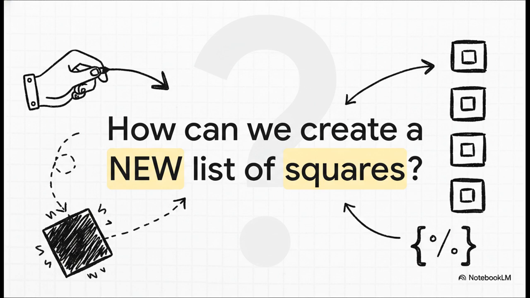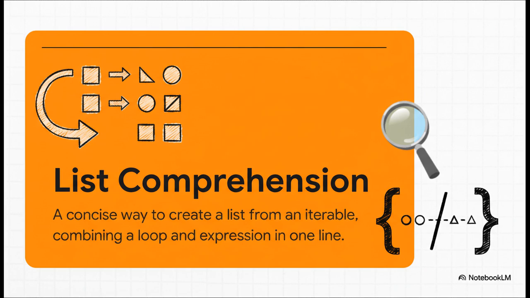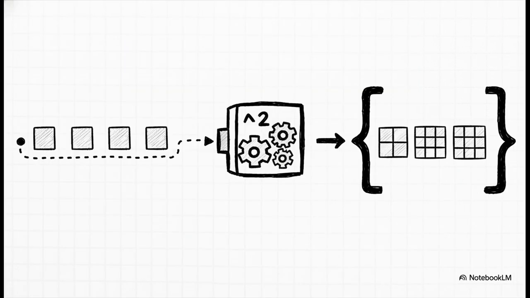Now, you could write a traditional for loop that takes up a few lines, but there is a much cooler way. And that way is called a list comprehension. Now, don't let the technical sounding name fool you. The idea is pure magic. It's like having a one-line recipe for building a list. Instead of writing out all the steps, you just describe what you want, all inside a single set of square brackets. It's amazing.